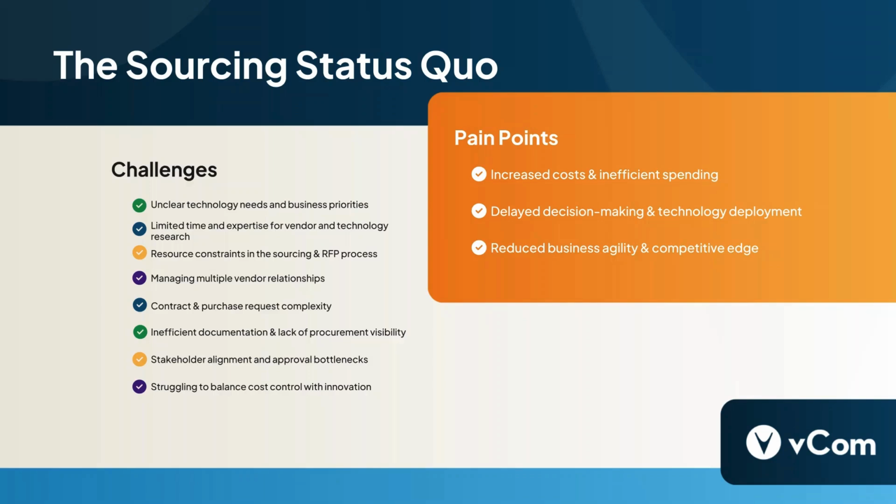And a lot of the challenges that we see when we work with customers directly and in the partner channel are unclear technology needs and business priorities. Many teams are bogged down into the day-to-day activities and therefore lack the bandwidth to even just plan appropriately, have a 1-year plan, let alone 5 or 10 years for their infrastructure. Limited time and expertise for vendor and technology research. Obviously, it's wonderful. We work in such a fast-paced industry that has new technologies coming to the market. But that being said, that leaves a lot of room for education gaps and a need for upskilling that isn't always there because, again, we are lacking the time to understand that technology, let alone figure out which ones work best for our business when new companies and products come to the market.